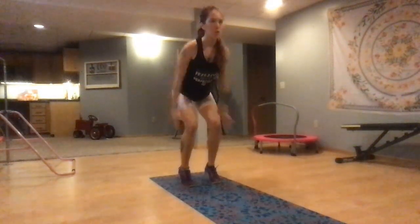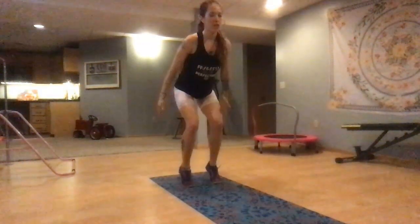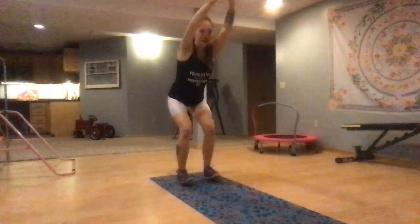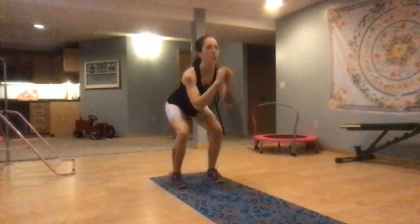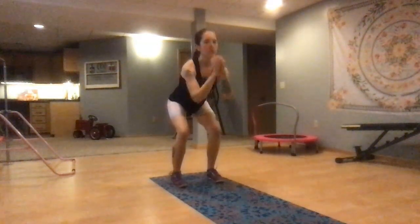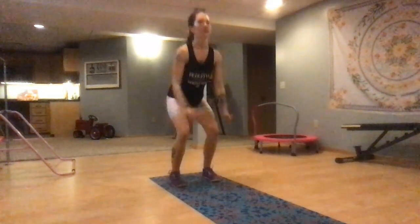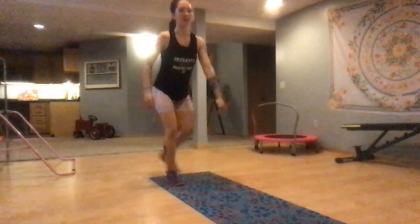Come up onto your toes and back down. You got this. Catch your breath. We're going to jump out of this chair in 3, 2, 1 — jump! Back to a couple jump squats. Those aren't working for you? Give me some normal squats. In 3, 2, 1 — curtsy lunges.